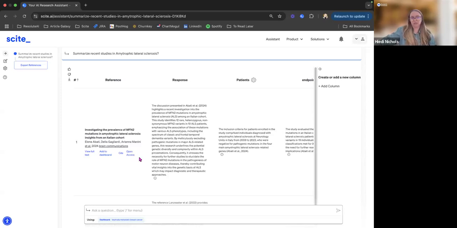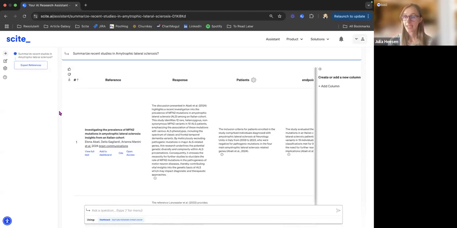Also eliminating things like repeat purchases, which does happen because people just are unaware of who's purchased what paper within their organization typically. But again, coming back to export, I feel like I keep talking about that, but you can download this, import it into other things like EndNote. So there are ways that you can certainly include this information in a reference manager.